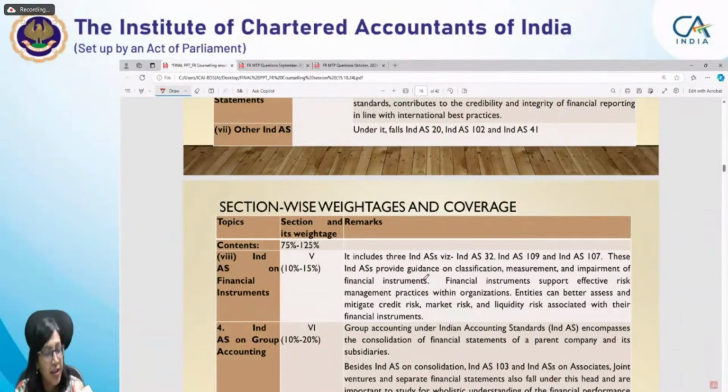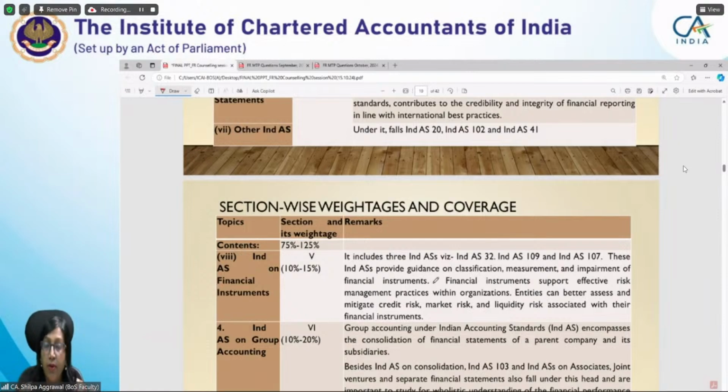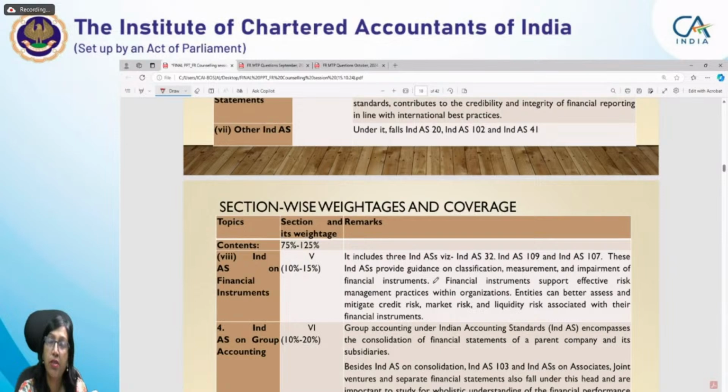Gaurav is saying knowing everything of something and something of everything. Yes, beta, because the USP of the CA examination is that it's unpredictable. If you guess and study only that, or go for selective study, that won't work for this paper. Even though we have given you section-wise weightage, every section has a number of standards and there's a mix and match in your examination. Question 2A may be on a particular section and question 2B on another section. So you cannot leave a whole section thinking you will skip the question in the exam. That won't be possible, so selective study is never promoted from our side.